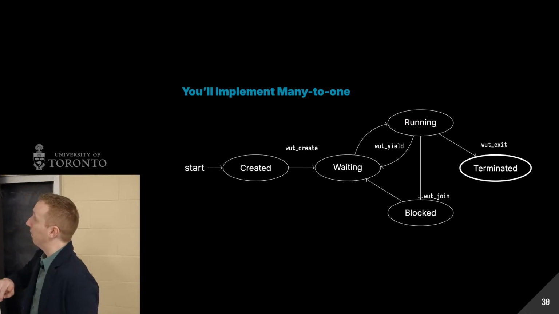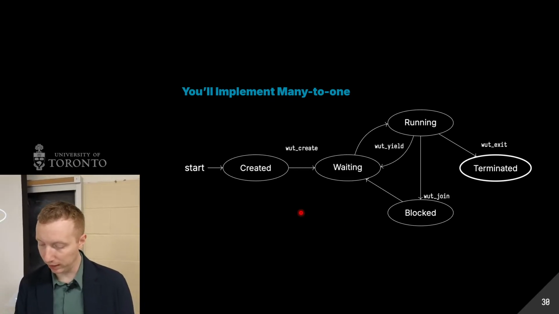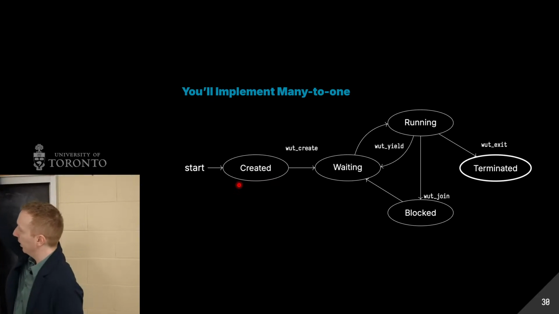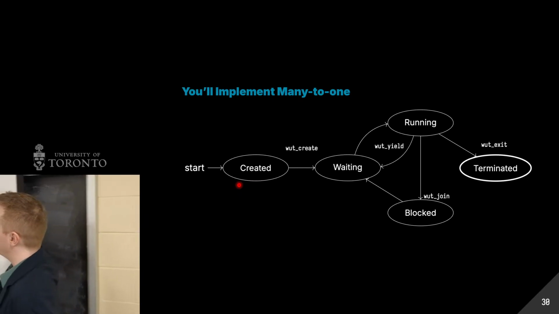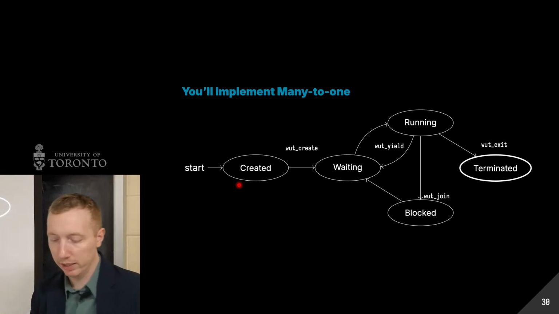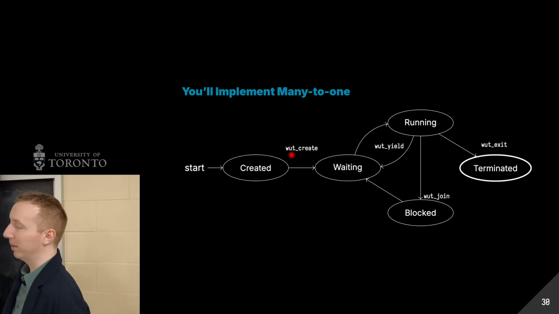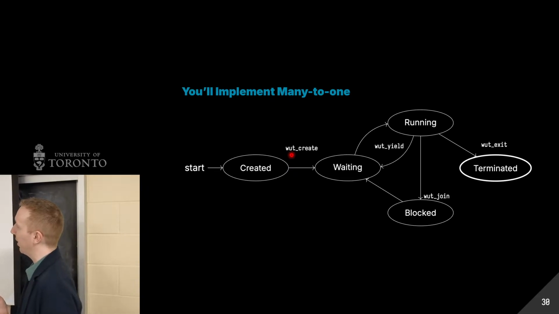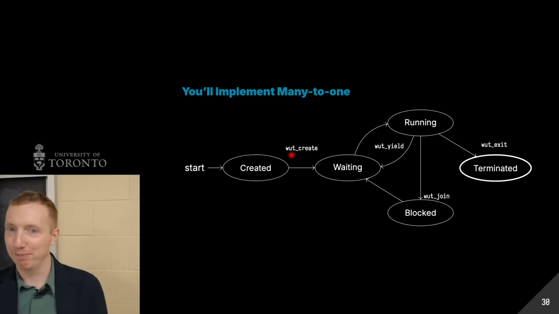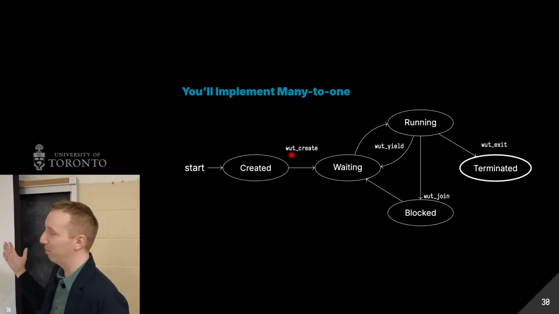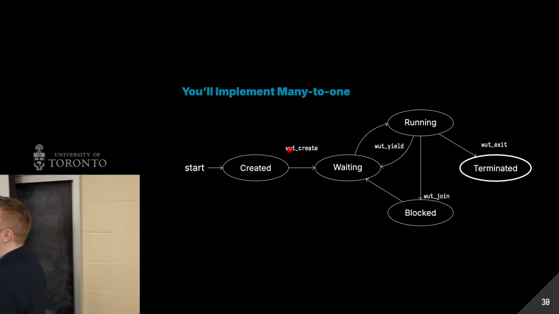So for lab 4, you'll be implementing many-to-one. You'll be creating your own thread. This is going to be your state diagram for the lifetime of your threads, just like a lifetime for a process, same idea. And in that lab, everything will be prefixed by WUT, because I seem to like 3-letter acronyms. So what stands for wacky user threads? I don't know, I'm easy to entertain. Putting that in front of everything made me chuckle a little bit, so whatever, I did it. You're not the boss of me.